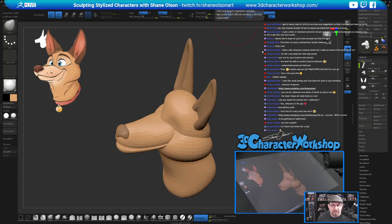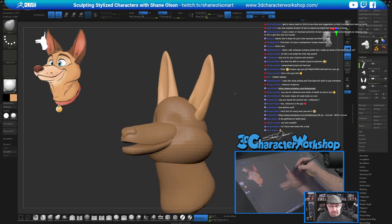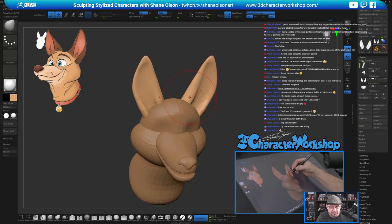So 3D art, I don't work for Pixologic. I just volunteer to stream on their channel. So I don't know specifically why you'd be having crashes yourself. So what I would do is submit a support ticket to Pixologic and maybe they can help you out there. That's probably the best route to go.